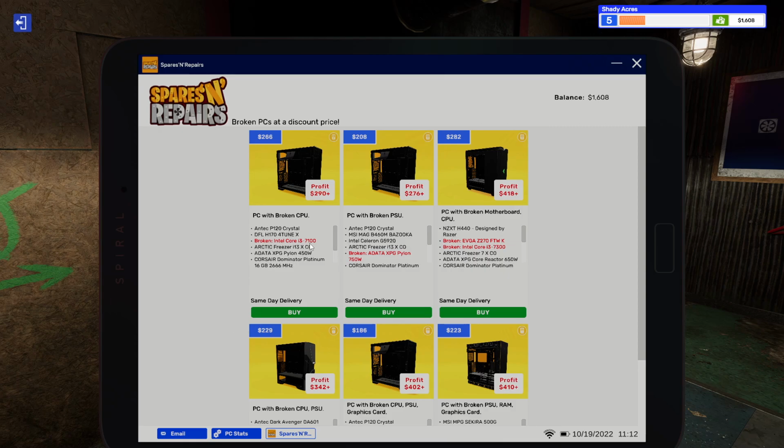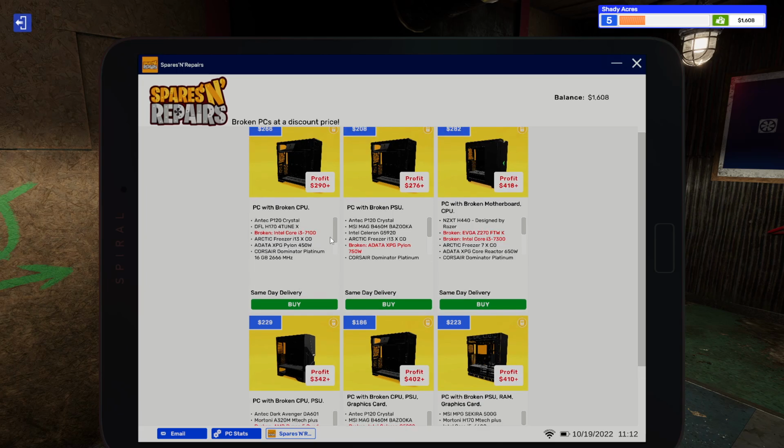So this is an i3 7100, right? Got a 450 watt power supply. Do you have a decent video card in it? Got a 570 in it. I may look at that one. This one's pretty similar. That one's got a 970 in it. So these two computers are pretty much the same.